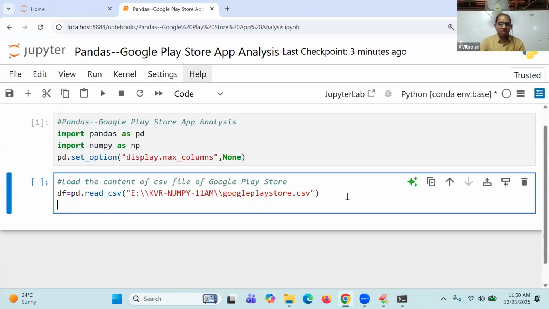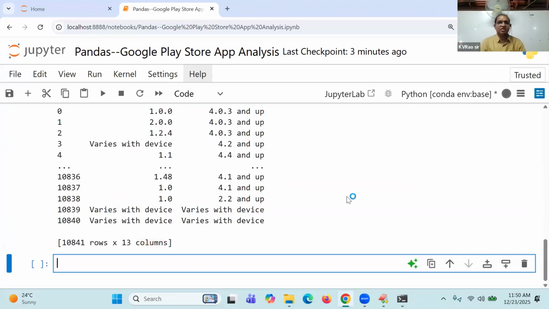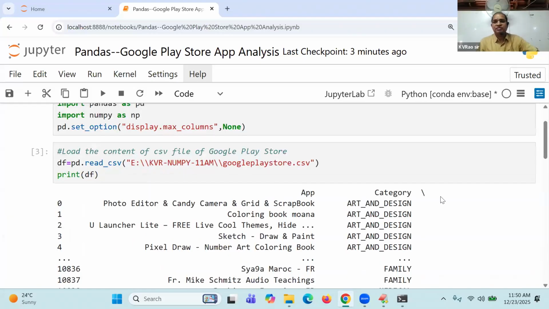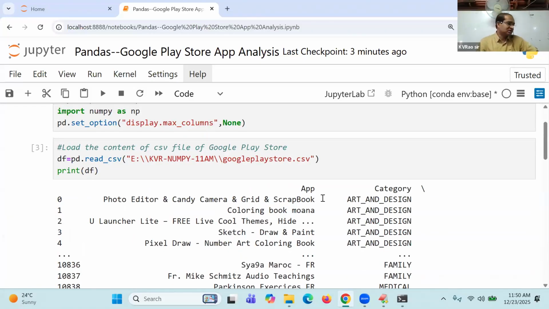Okay. Now print of what? df. It will print all the data frame data. Look at all of you. After writing the statement, immediately look. I'm making you write today only to get some practice. Without practicing you can also say, but at least keep yourself active in the class.